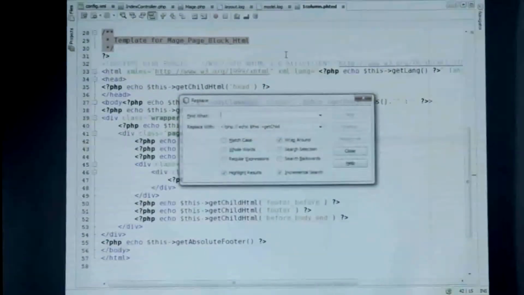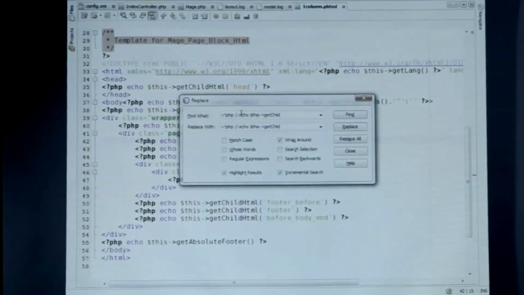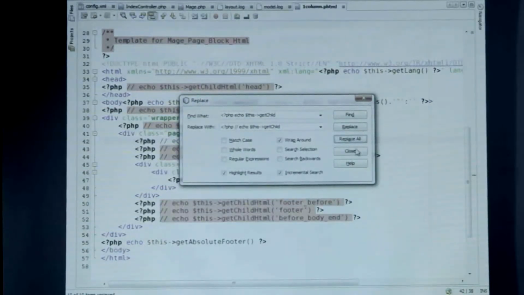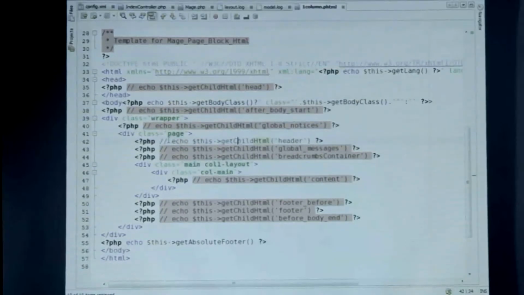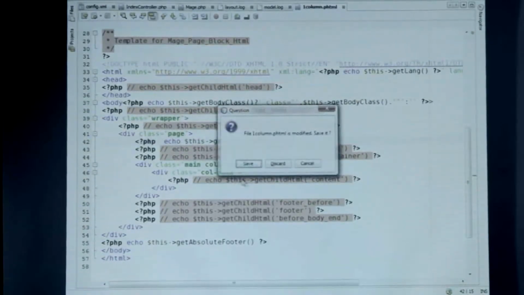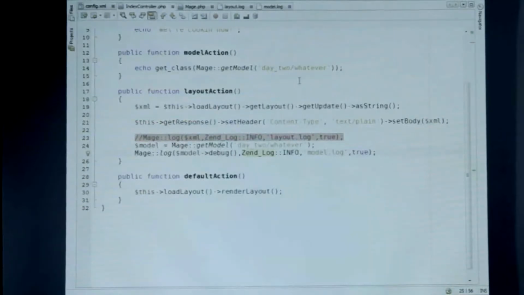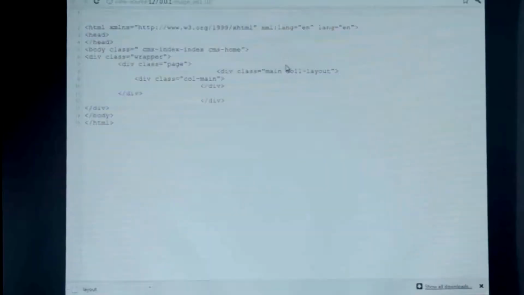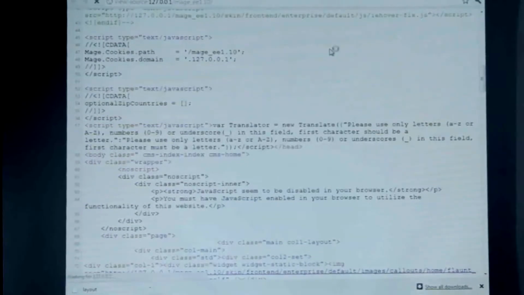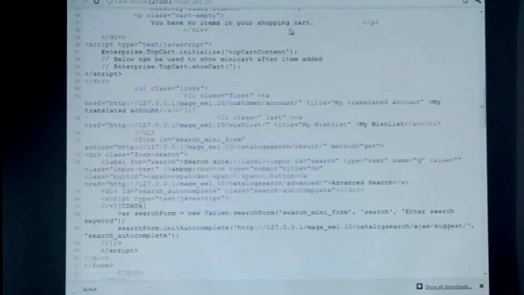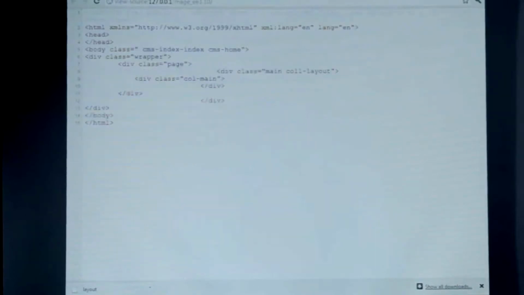Let's do this again here. Okay, well, now let's just add just the header. Oh, I did not mean to do that. That's awesome. I love how that close and save are right next to each other. All right, well, let's just refresh this here. I've got a little more content now. Well, I've got my navigation and everything in there. That's cool.